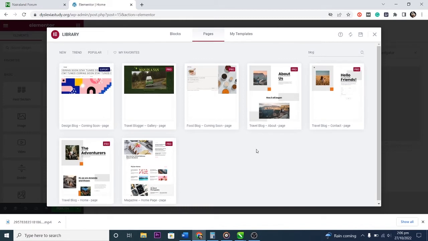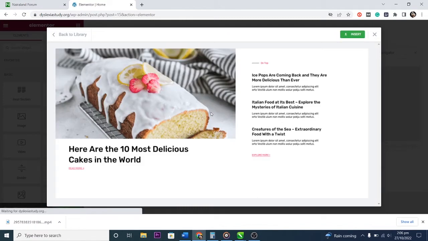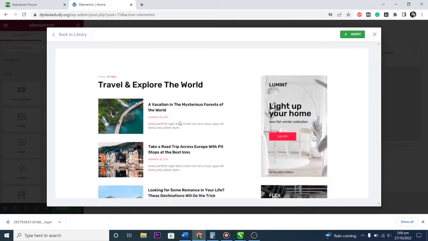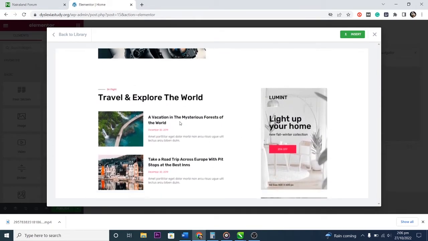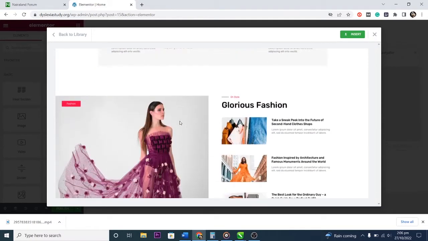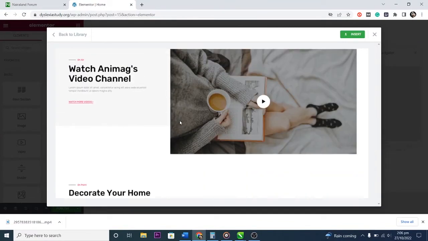So we are still going to get to where the magic happens soon. As I clicked on this, this is what I have. I have this very wonderful page that I can insert into my website, and then I can easily edit it, and then it becomes my own. Very, very easy, instead of writing some complex code and the likes.